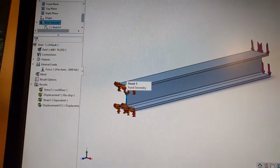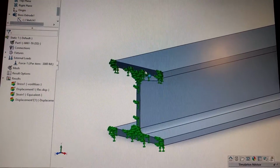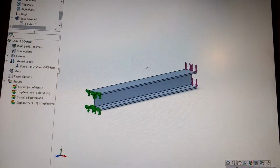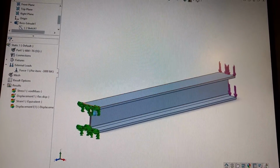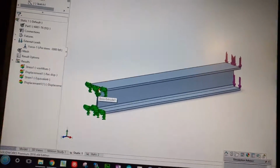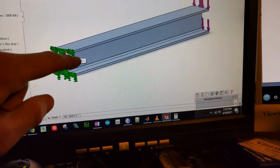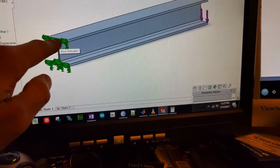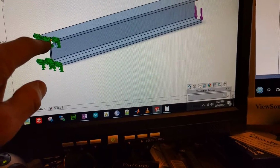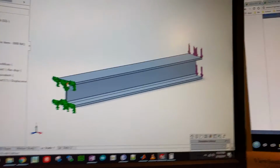But anyway, for the loading situation, I made this face universally constrained. So what that means is that for our analysis, imagine this face of the beam, this end, is just stuck to a surface here, the universal surface, and you can think about that as like welded, all the way around, but including the attachment of the center parts of the I-beam. So like a perfect weld where you have perfect penetration, stuff like that.